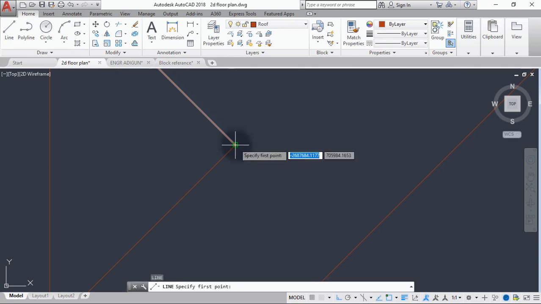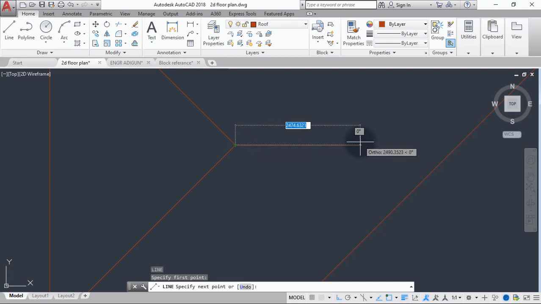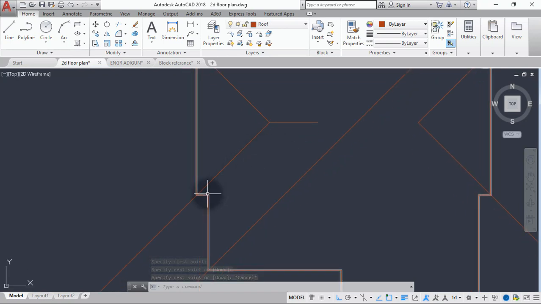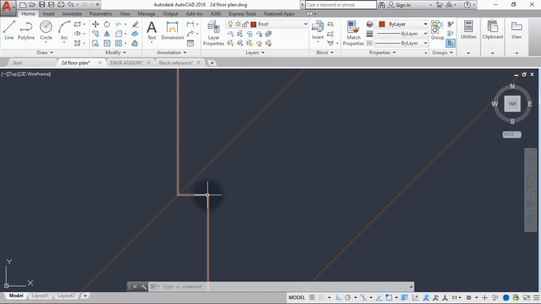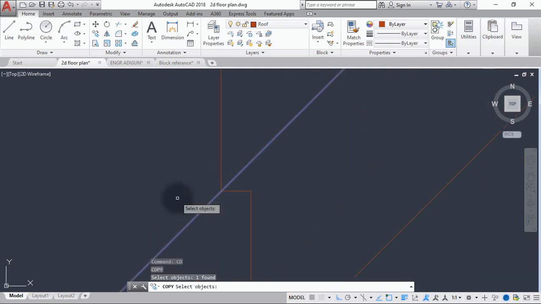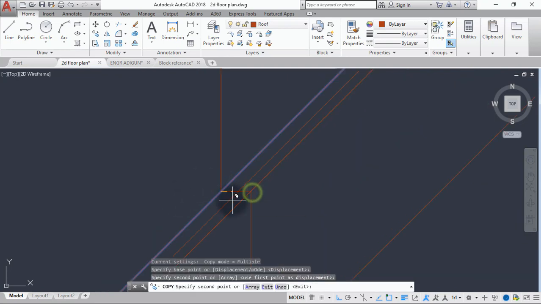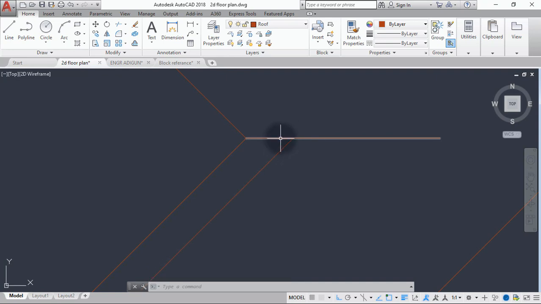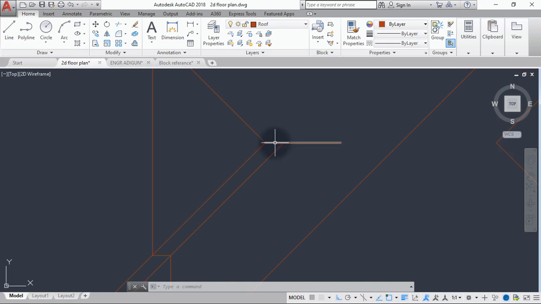So just draw a line of an arbitrary length at this point here to some certain distance, and that's okay. The next thing we are going to do now is that at this point of recess is where we have our roof gutter. So we'll copy this point here to this point here, to have our roof gutter. This roof gutter must be meeting the straight ridge, and we'll trim away the unnecessary points. In case it is not meeting, you make sure it meets, and you can fillet it like this.